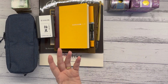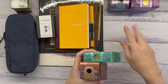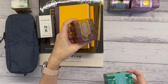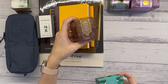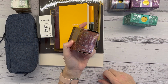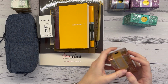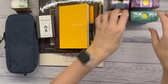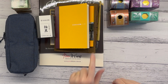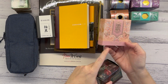February's ink was Grand Central Skies, and the fairy tale version was Workshop Wishes. Love this one. It's a beautiful brownie beige with a silver shimmer, and oh, gorgeous. When I finish up the Aussie Tea, I'm going to put that one in there. March ink, the Fluttering Heart, and Cloak and Forest. I love this one as well.